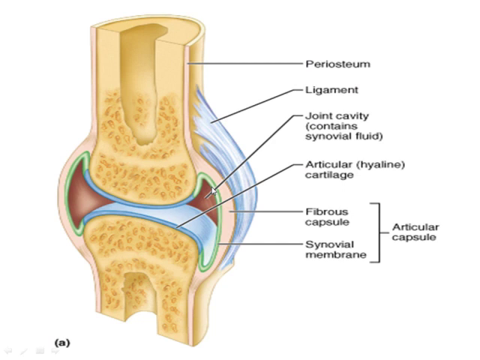So in this picture, we see the articulating or articular cartilage here at the ends of the bones. You have your fibrous capsule lined with the synovial membrane. Here's the space between the bones. There'll be a little bit of synovial fluid in there. The whole articular capsule is both the fibrous capsule and the synovial membrane. And here you see some supporting ligaments.